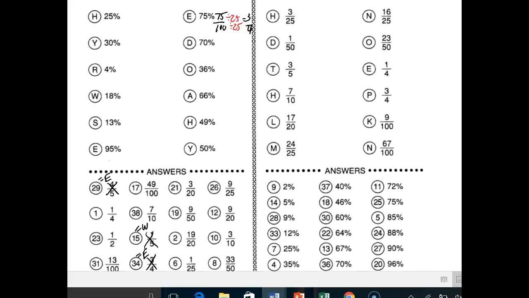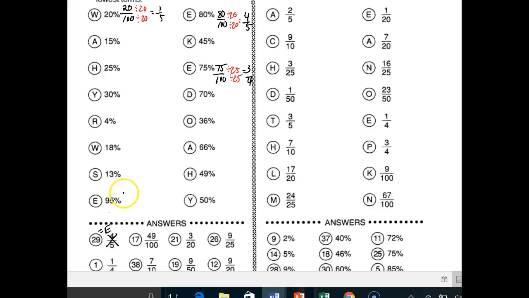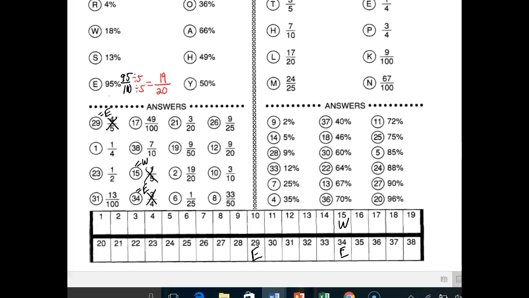One more together. Let's do something like 95 over 100. What can I divide them both by? I can divide them both by 5. So when I divide them both by 5, I get 20 on the bottom. Even if you don't know your 5s all the way up to 95, if 100 divided by 5 is 20, then 95, which is one 5 less, has got to be 19. And that's exactly what it is, 19 over 20. So let's put an E on 19 over 20, which is right there. Cross off 19 over 20 so we don't get confused. And on 2, I want to put an E.